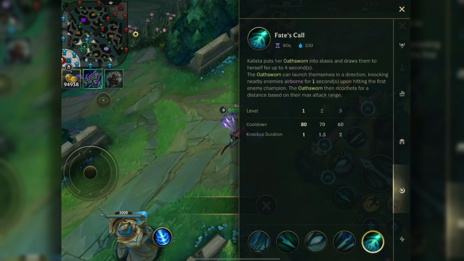It has a cooldown of 80 seconds on rank 1 and 60 on the highest rank, and the knockup duration, which cannot be reduced in this game unless you buy Quicksilver, is 1 second on level 1, 1.5 on level 2, and 2 seconds on level 3. And with the current damage in the game, knocking somebody up for 2 seconds means instant death. So they are instantaneously gone from this planet.